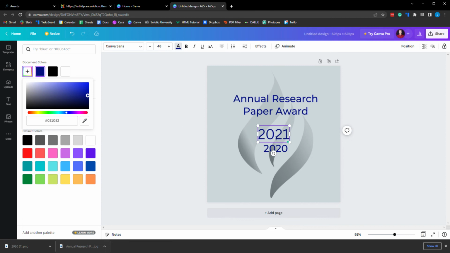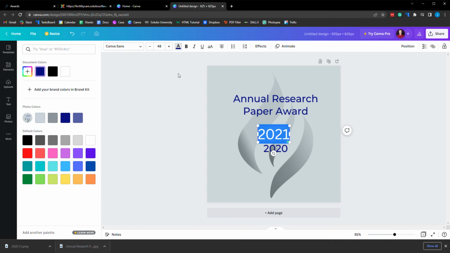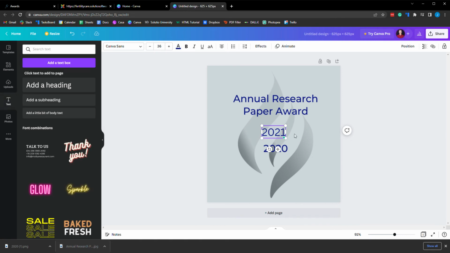Okay, so once we have that, it looks like this font is a little bit too big. When I did this earlier, I think the right size was about 36. Since we don't know exactly what it is, we just have to guesstimate. So now that I have that, I'm going to overlap that on the previous text, and you can see the font is pretty close to the old ones.